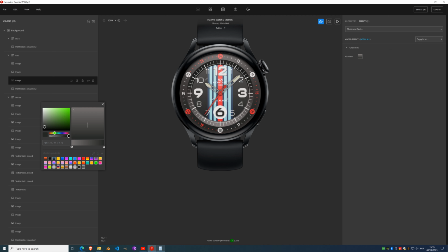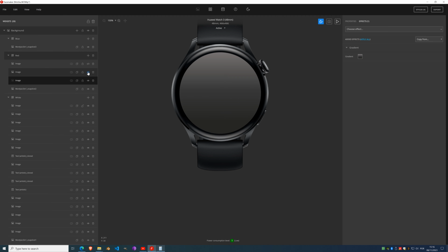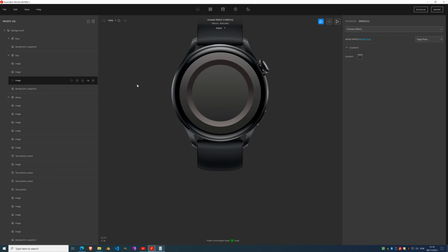I'm sorry. Let me just make sure that we're using the right colors, because this is important to achieve a nice result. Yeah, it should be darker. Let's do it this way and then push it up. Okay, let me see the result now. And I believe it's the one in the middle that's not quite there yet.